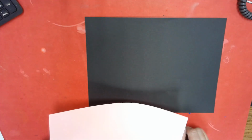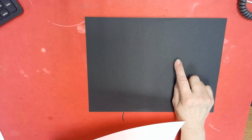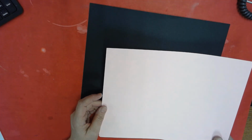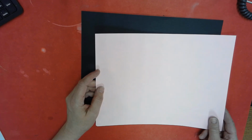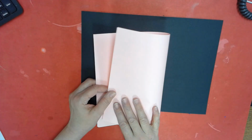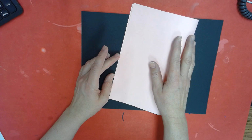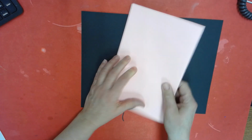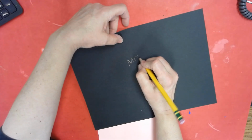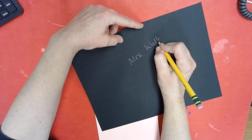So the first thing you're going to do is decide which color is going to be your background color and which color you are going to cut the heart out of. I'm going to leave the black as my background, and I'm going to use the pink for my foreground color, okay? So I'm going to fold this in half, and since I'm going to keep this one, I'm going to put my name on the back, Mrs. Walker, and then your class code. Be sure you put your class code underneath it and circle it.